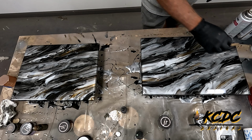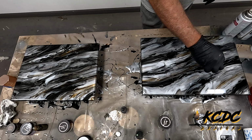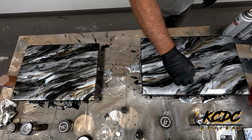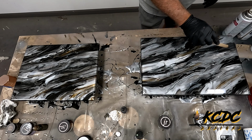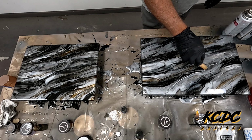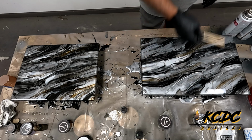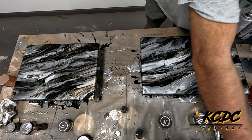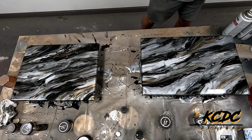Let's run it right through here. So when I run this through here with nothing on it, you can see how it disrupts the metallics. And then I think I'm going to branch off and go right through there. And I'm only going to do one vein. If I do more than one, it's not going to look right.